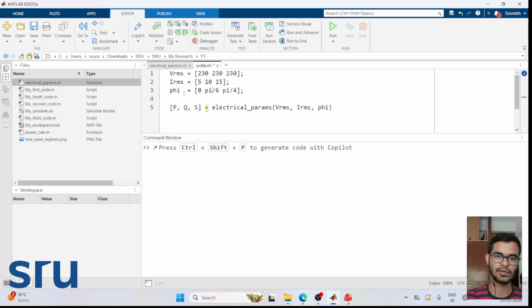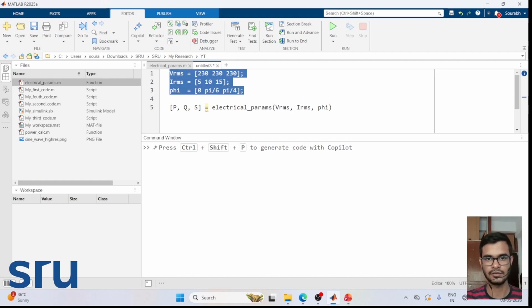It is not much varying. But Irms current value can change from 5, 10 to 15, and phi is also assumed to be changed, and phi is taken in radians. It is taken as 0, pi by 6, pi by 4. Pi by 6 means 30 degree, and pi by 4 means 45 degree. So we have taken three sets of inputs for each vector.